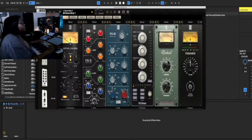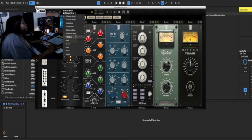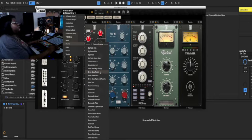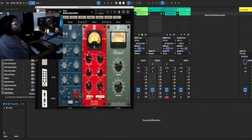All right, so let me bring in that drum bus mix polisher and let's see what that does for the drums. That should shiny them up a little bit, and let's see.